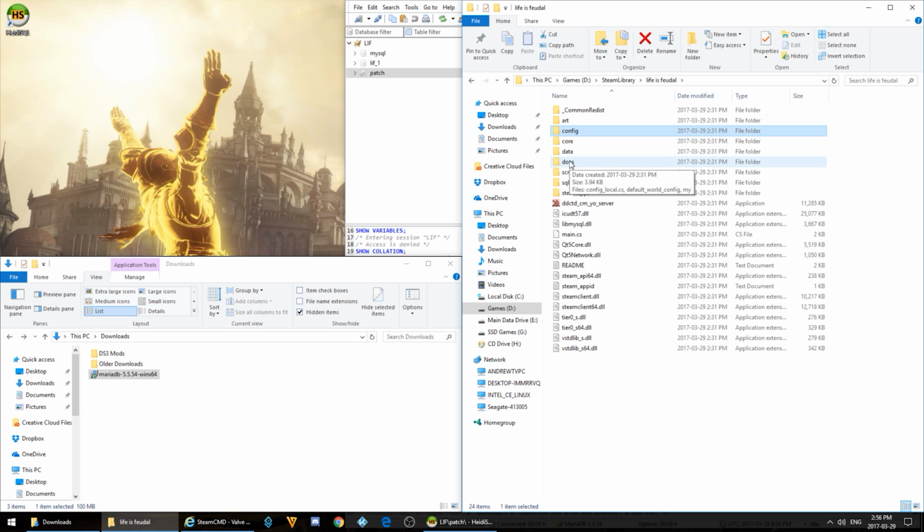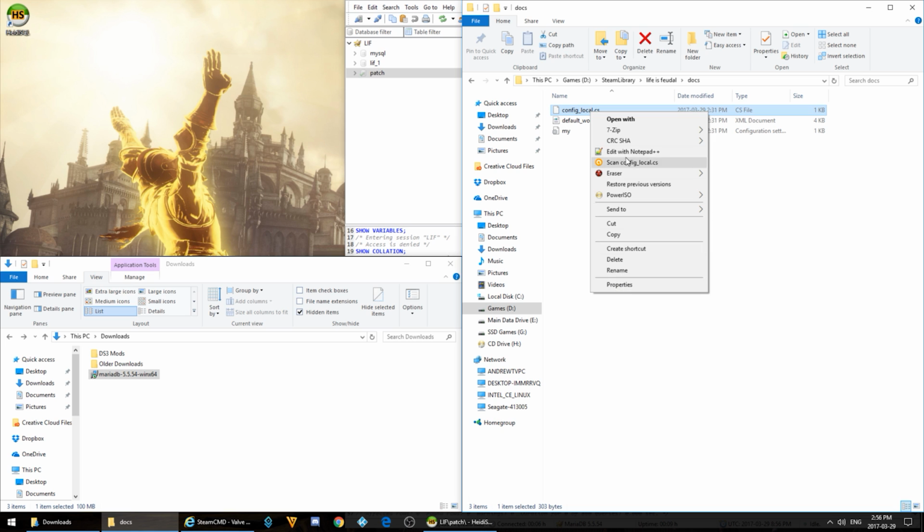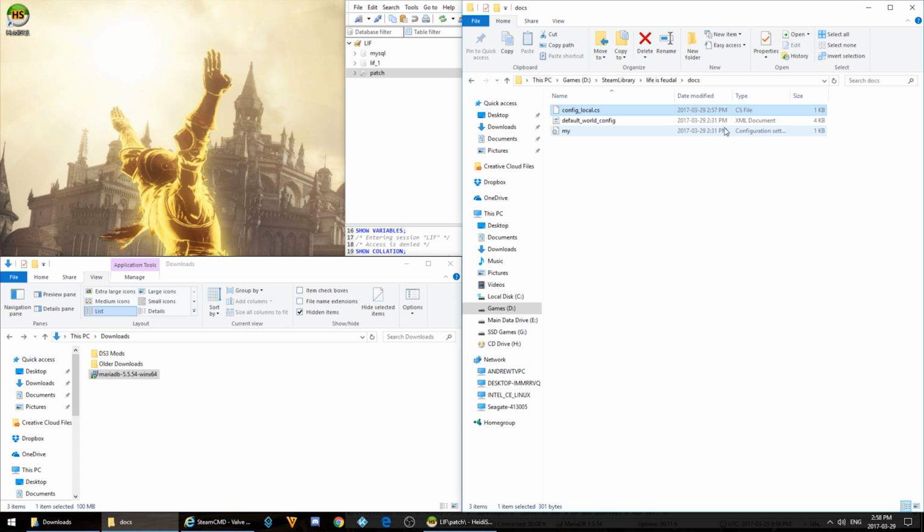You want to go to the documents folder here. It'll be a config local.cs. So right click this, edit with Notepad. Now, what you want to do is set this as your current server. So mine is 10, whatever your IP is. And then your username that you had before, remember we had root selected? The reason I have that selected is because this is default for everything. It just makes it so much easier. We can go to the password now. This is the main password that we created with the SQL program. All right, then we just get out of that.